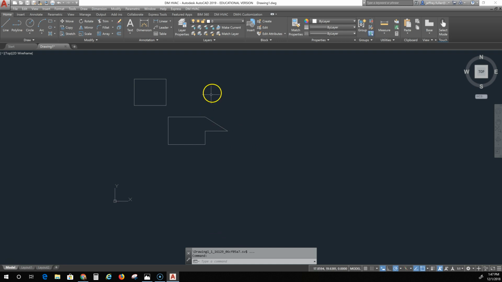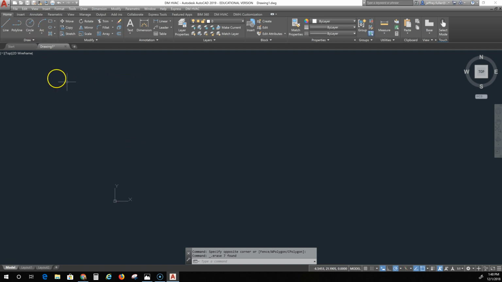Alright, so I have this geometry here that I drew earlier, and I'm going to get rid of that. I know I showed you this on another video, but I'm going to click, drag, click and release, then drag, and select all of that and delete it.